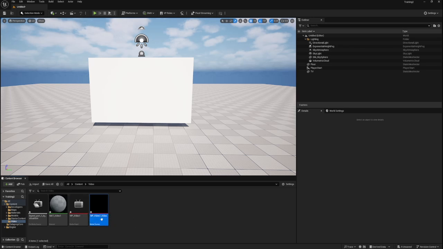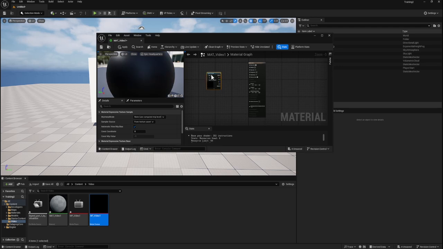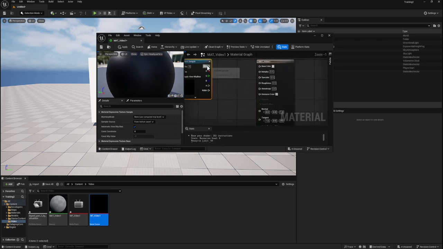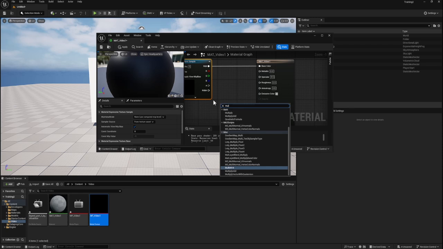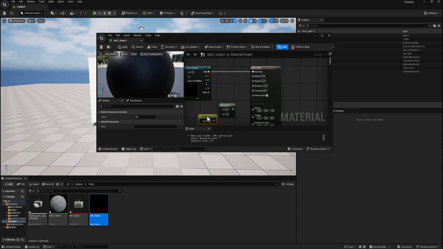The next thing we want to do is quickly rename this from MP to MT, so media texture. Open up your map and you will be able to drag the media texture into here, and it'll be a texture sample. As we have seen with previous tutorials about materials, we go from RGB here into base color, but we're also going to add in what's called a multiply. Press 1 and then just click. We're then going to move this here and place this in B, and then place this RGB in A, and then this last little node in emissive color.